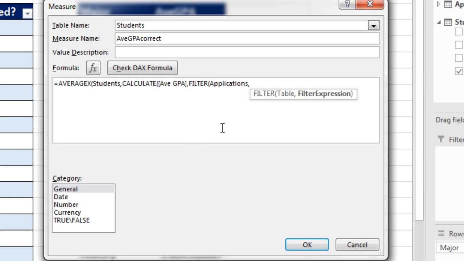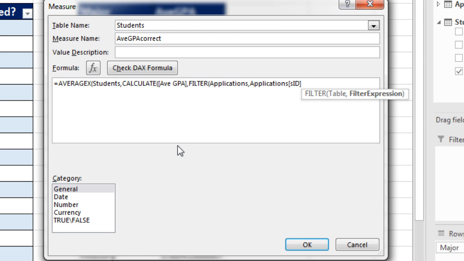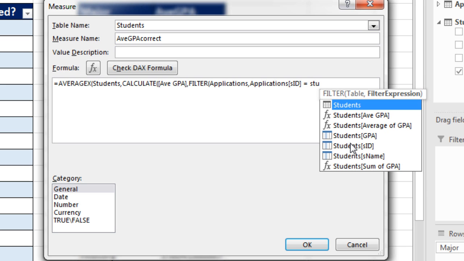Now, our filter expression: I want to look at applications student ID, so I put that entire column in. And then I'm going to say, are any of you equal to student's ID? But I can't do that. That's in a different table. Notice we're working on the applications, and I need to get back to the students table.